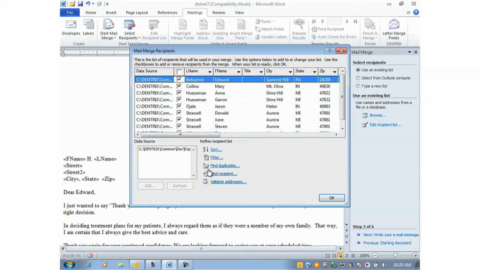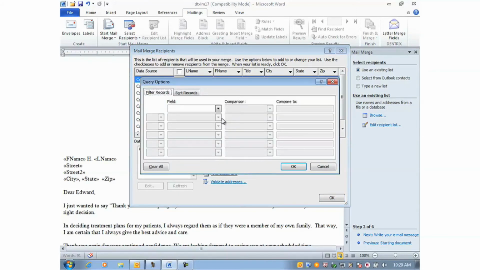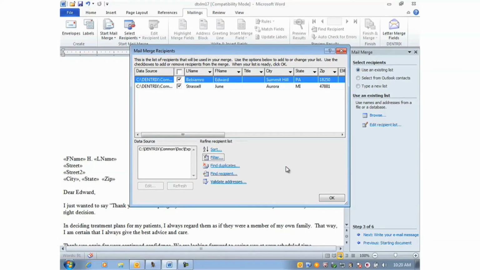Here you can filter out certain people if you do not want them to receive these emails. Now the obvious one to filter would be any patients who do not have an email address. So I will click Filter, pull down the menu and find email addresses. And when they are equal to an empty field, those are the people that I do not want to have considered for an email. So I'll play with the selection option until I can deselect all of those names.